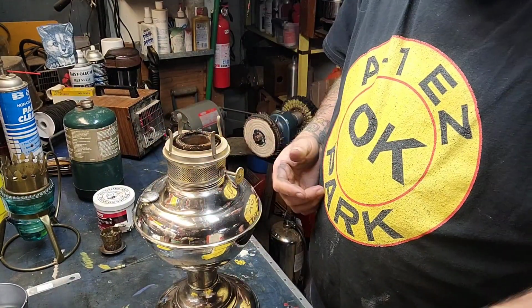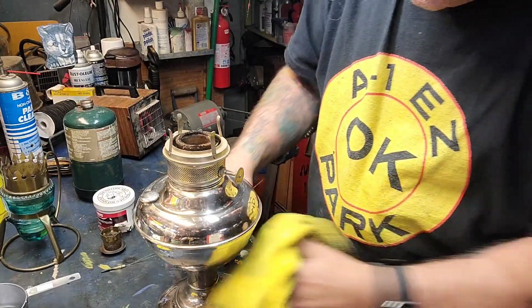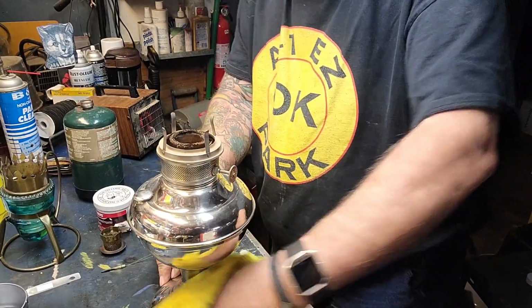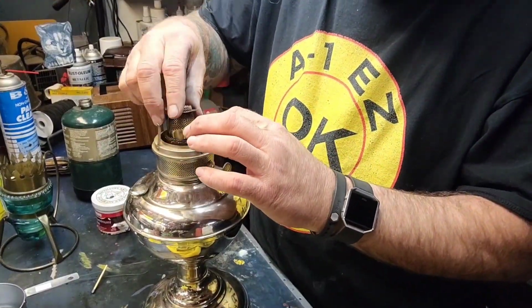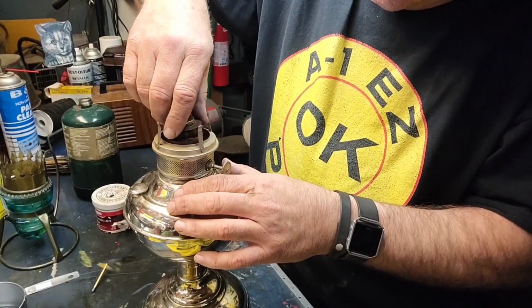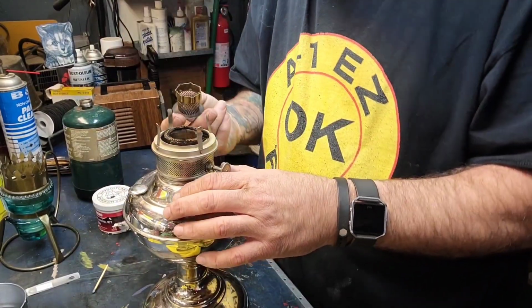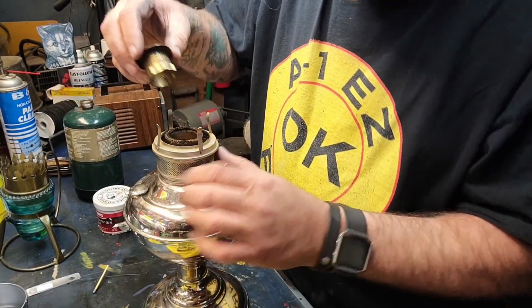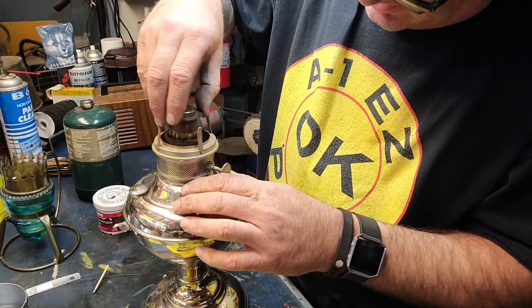All right, now I don't have a globe, so I'm going to run down to Goodwill and get one, but I'm going to light this first and see what happens. Got one more piece. Yeah, okay.